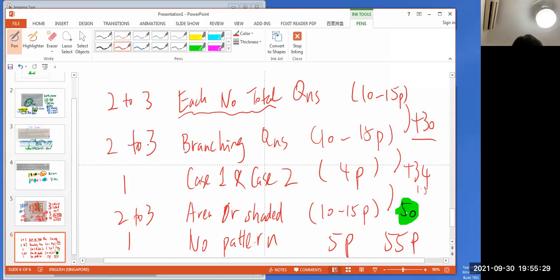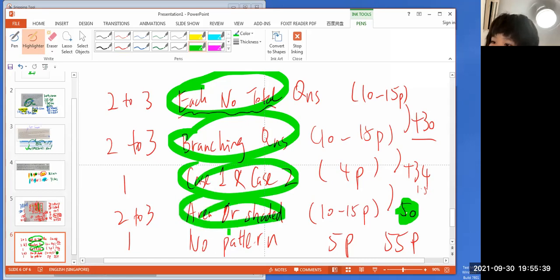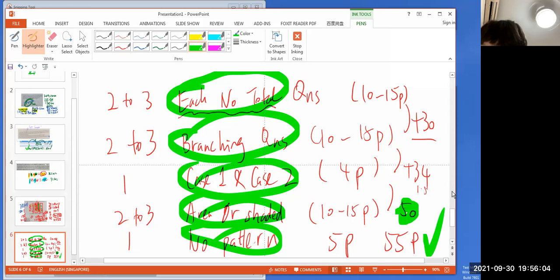Okay. So what I'm trying to tell you tomorrow is always think of the method to solve all these for paper 2. So when you think of the method to solve all these, right? Then you will not tell yourself, oh, I don't know how to solve this question, because you just have to think of one of these methods. Then you can solve the question already. Does it make sense to you? For paper 2. So it's very straightforward how you can actually get 55. Okay?